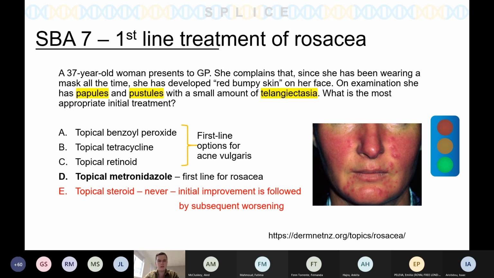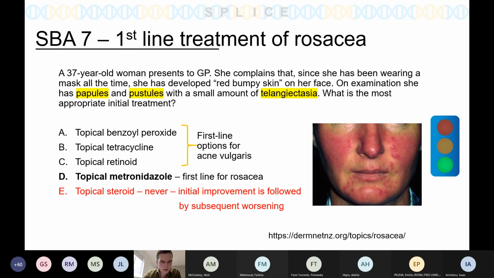I've got a picture of telangiectasia later. You can see that this lady's obviously flushed. I tried to describe what I thought was mild to moderate rosacea, the first line treatment for which is metronidazole. So I put those other options because they're acne vulgaris, like the more common acne treatments, just to kind of catch you out. And then topical steroid I included because it's got a bit of a funny effect on rosacea. It makes it better for, I don't know, a couple of days or weeks, and then makes it way worse. So it's worth avoiding in rosacea.